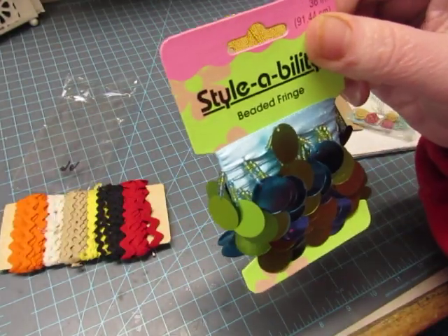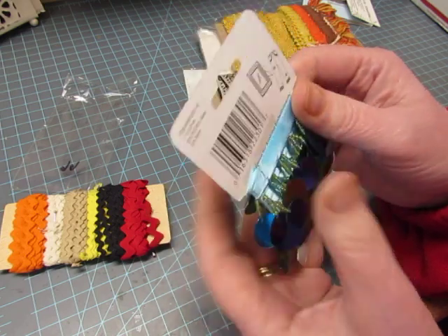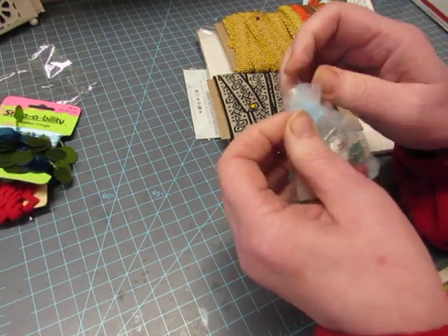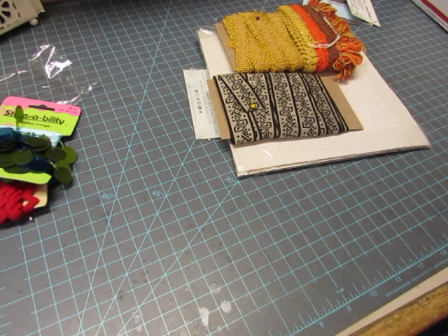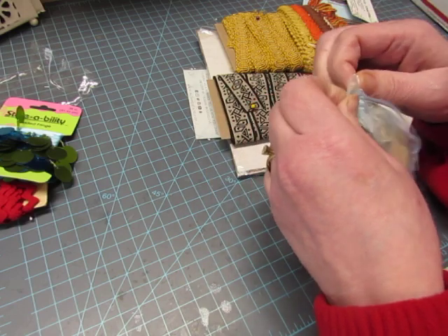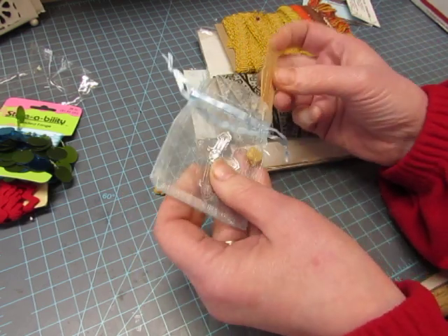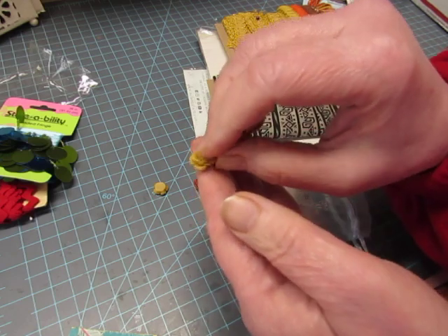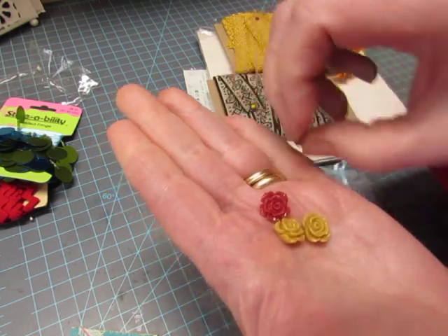That is cool — it's a satin ribbon with little paillettes and little tiny beads attached. And there's a little tulle bag. Oh, she tied it in a knot. Oh, there's a little cross on that. And this contains some vintage portions of hook and eye, some little resin or plastic roses. I've never seen them in that color — they're pretty.